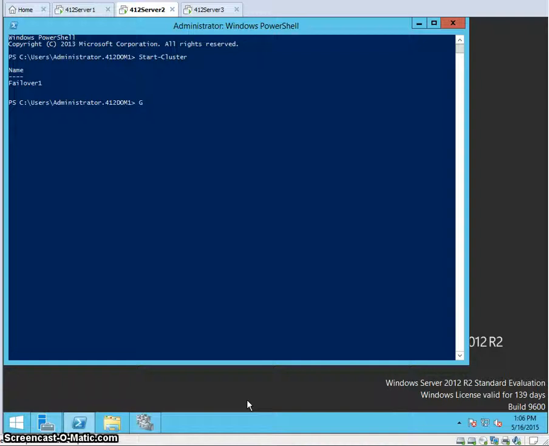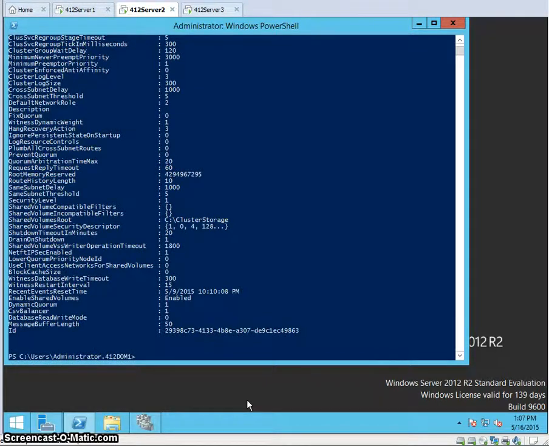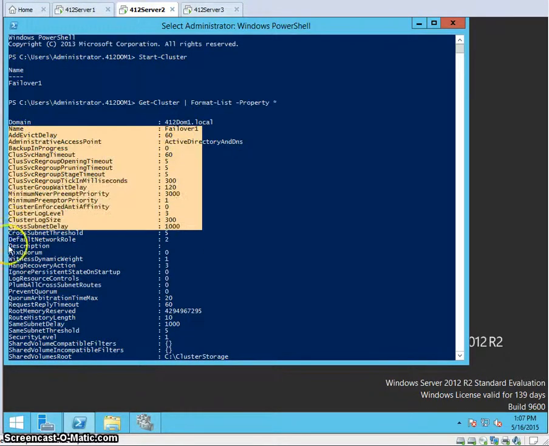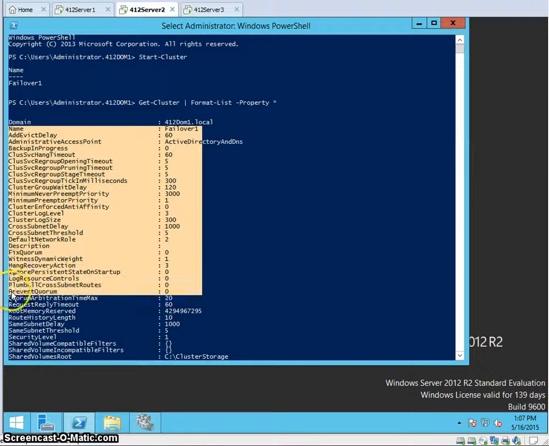We're going to do this command: Get-Cluster | Format-List -Property * and hit enter. This gives us all the information about the cluster. You can see here the name, Failover 1, and we got all this information about it.